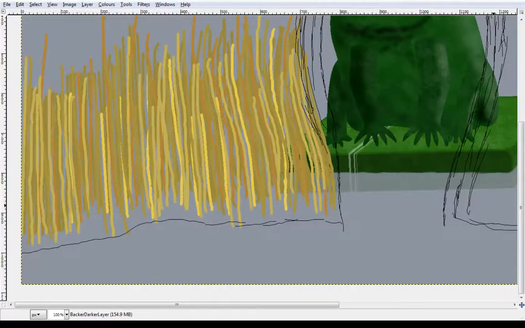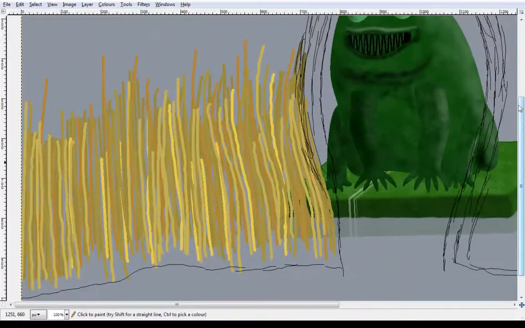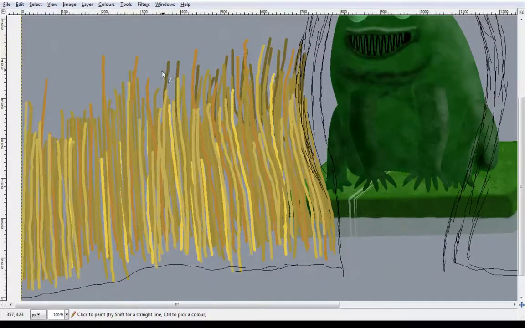And the backer, darker layer has to be behind the back layer, so... So now we're just sort of filling in stuff that we couldn't before. And it will begin to look sort of like thick grasses going into the background.